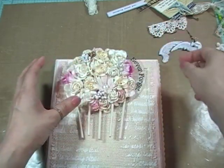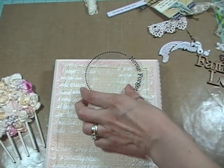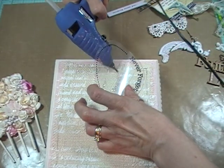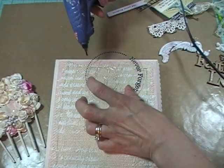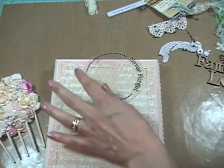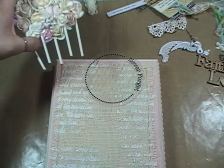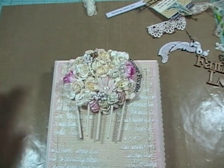I think I'm going to bring it up off the page just a bit, right there. So I'm going to do a little — well, a lot of — hot glue right underneath. I want this baby stuck on there. Let's bring it down just a little so that date doesn't show off the edge there. And then we are going to go ahead and hot glue our hot air balloon.